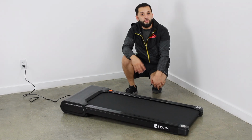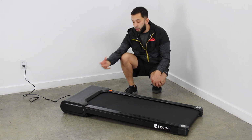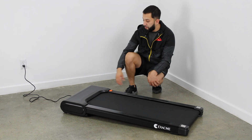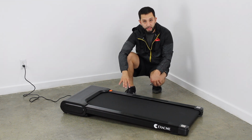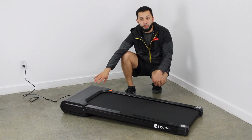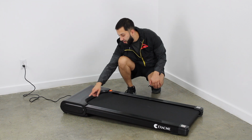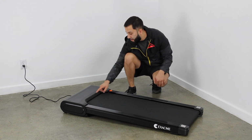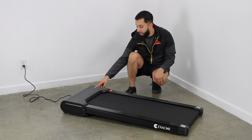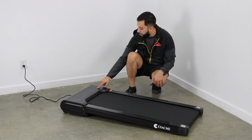A few key features of our treadmill from ExacMe model 2117 is we do have a control panel on the treadmill itself. Right now I have the treadmill running at half a mile an hour, which is the slowest setting. And I can put it at a max speed of 4 miles per hour. We can stop the treadmill with this button. We can decrease speed with this button, increase speed. We can pause the treadmill, and we can also decline or incline the treadmill.